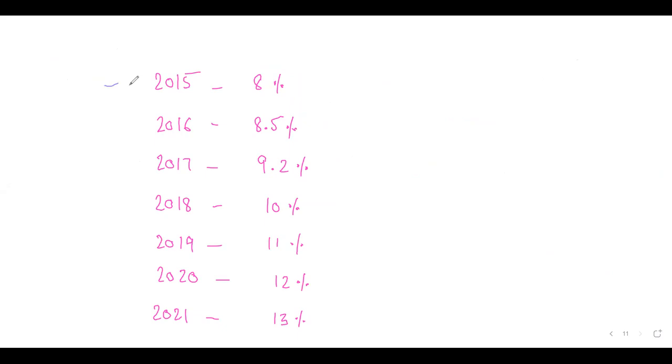So if let's say in 2015 it was the same as 8%, right? In 2016 it will be something less, let's say 7.5%, and next year it will be, let's say, 7.2, right? Next year it will be, let's say, 6.9. Next year it will be, let's say, 6.4, and so on and so forth. Students, are you getting me? So this is what decelerating or disinflation is, right? Is this clear?